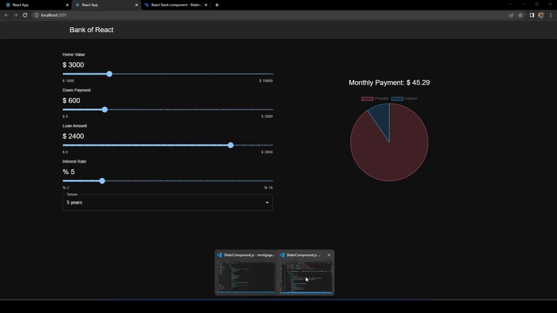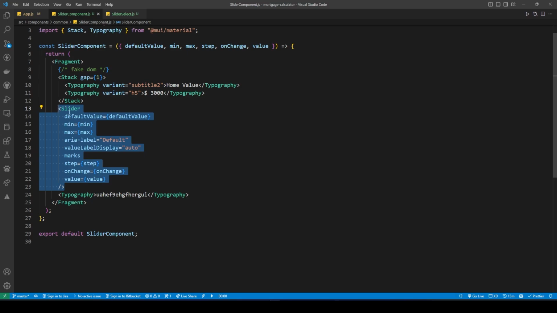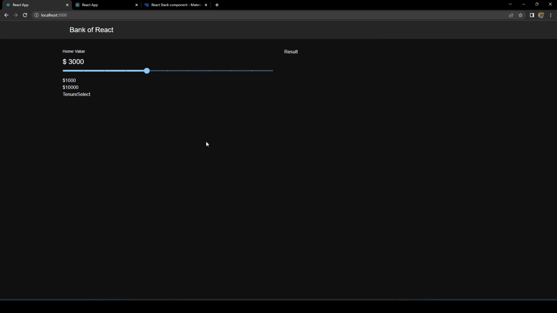Same process. We come back to our VS Code. Where is it? Here. Inside the slider component, and below this slider, here. Okay, we're gonna remove this one and we're gonna write here as an example $1,000. Okay, I'm gonna copy paste the same thing and I'm gonna write here how much? $10,000, something like this. After saving the code guys, let's see the result. It will now look something like this.